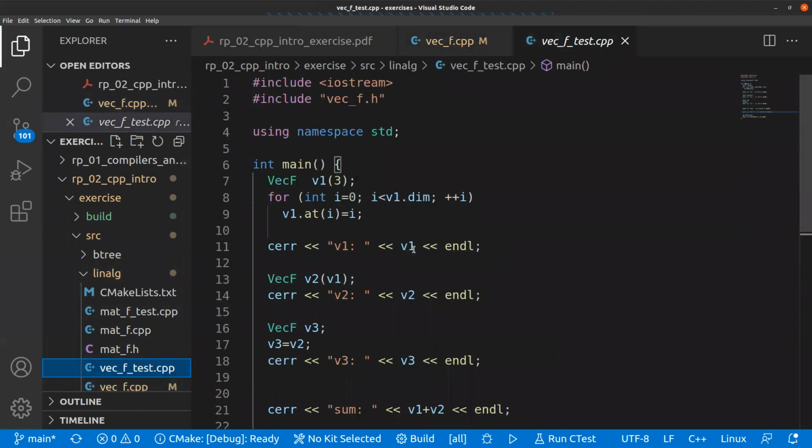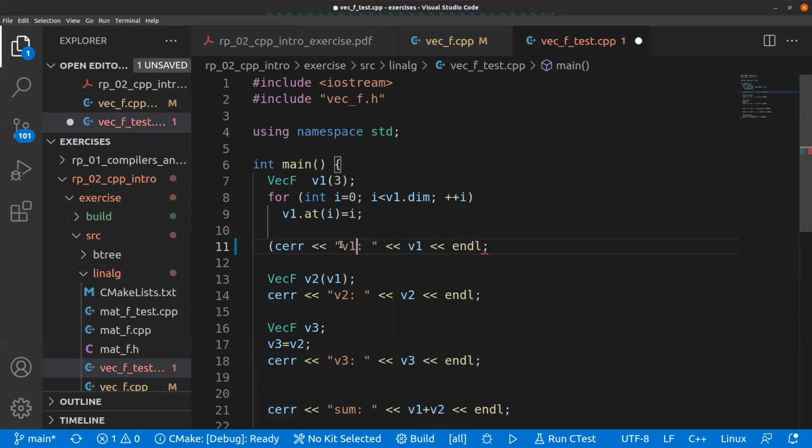To understand the parsing tree, it is put in the parentheses, right? So this is the first expression being evaluated. Right? This is the first expression. Then we have the second expression.